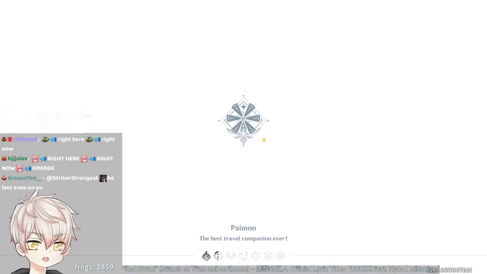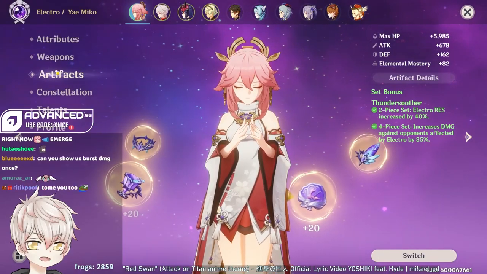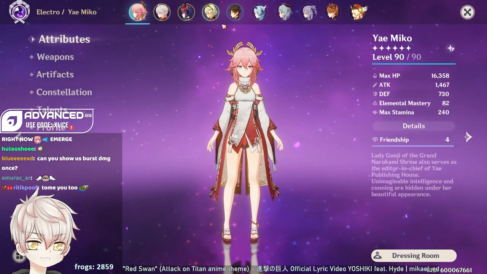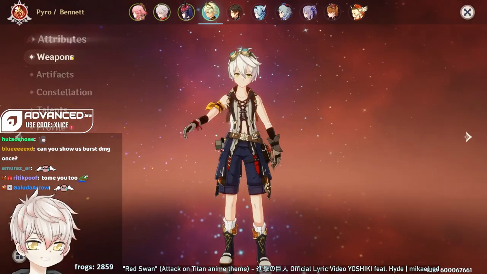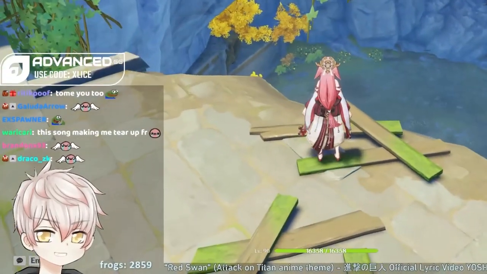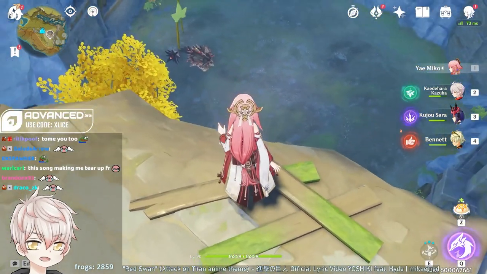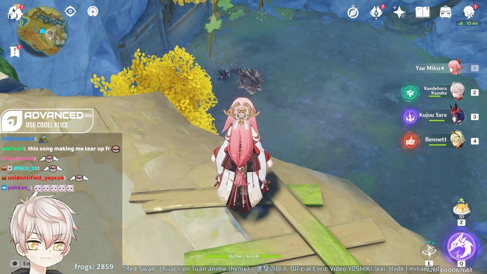All right, shall we food buff and Kazuha ult? With 4 Thunder Soother to maximize this further. We don't need any more attack percent because I'm getting Sara and Bennett's attack buff. And we're going to be using attack food. All right, YouTube frogs. This is the final one against the Geo Vishap. We will bully him no longer after this run.